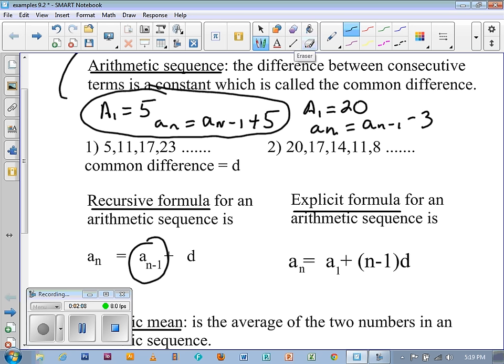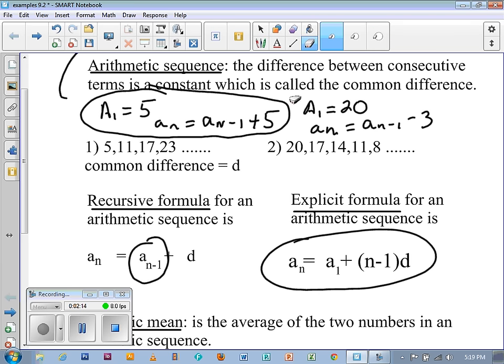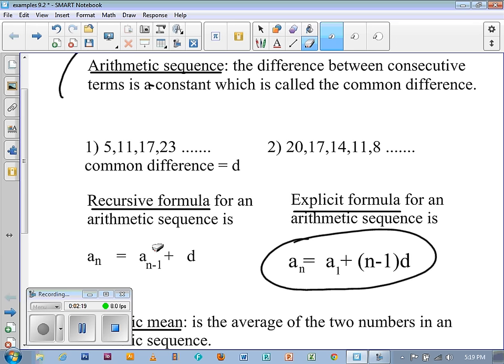Now, if we wanted explicit formulas from this, there's a formula also here that helps us do that. So let's erase here a little bit and show you how to establish what we would consider the explicit formula. Now, by definition, the explicit formula basically looks at the term that you're on to create the value. So the first term is 5, the second term is 11, third term is 17. This is probably more meaningful to us because then if I ask you for the 50th term, if you use the recursive formula, you got to extend it out to the 49th term and then find out what that next one would be. It's a lot of work, where the explicit formula, all you have to do is this.